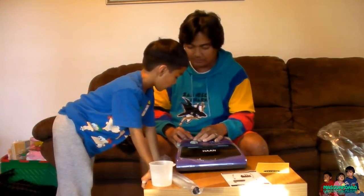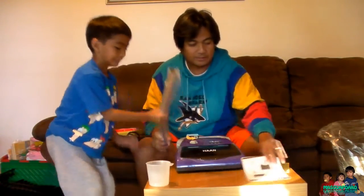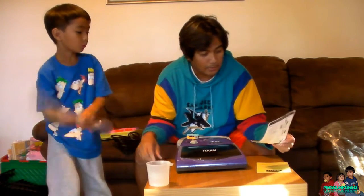Base of the water level bar. I guess I keep that down. Okay, let's put it in. Let's put it together.